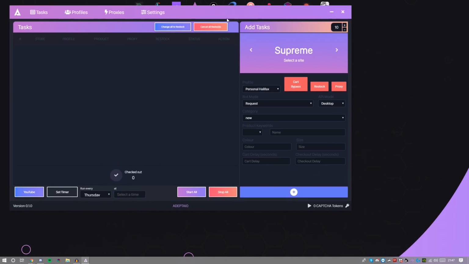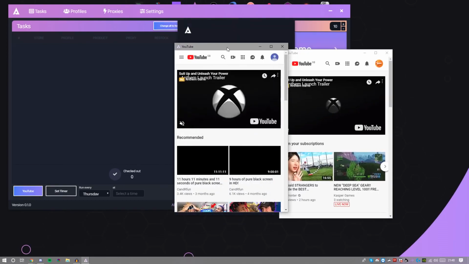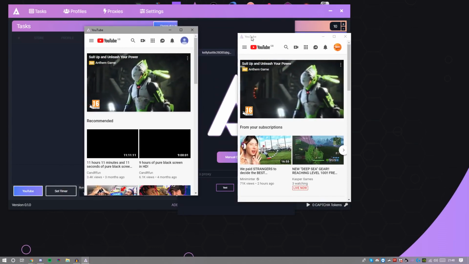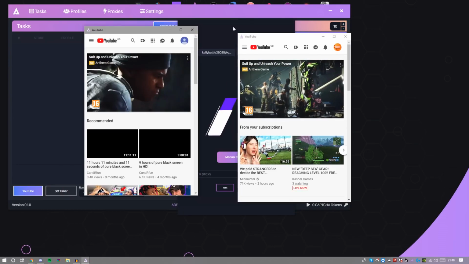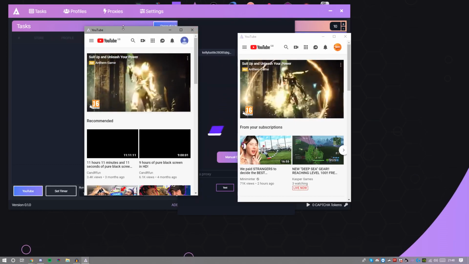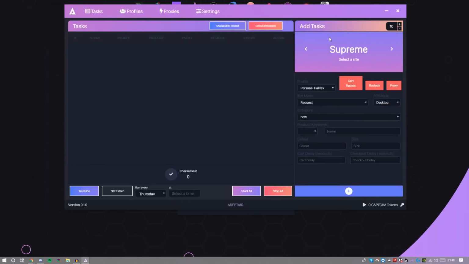Also, you can load YouTube from the harvester up here. If you want to load YouTube to harvest your cookies for your captchas, then you can go ahead and do so. I highly suggest you do that, because it does help your account out. I actually stick to black screen videos at the lowest resolution, just so it takes up the least network bandwidth. So guys, I'm pretty sure that covers everything in today's video.